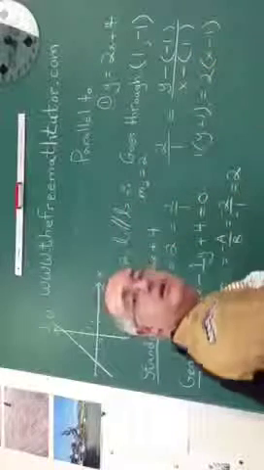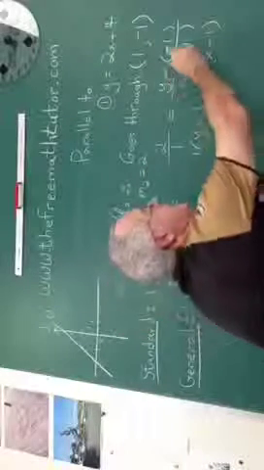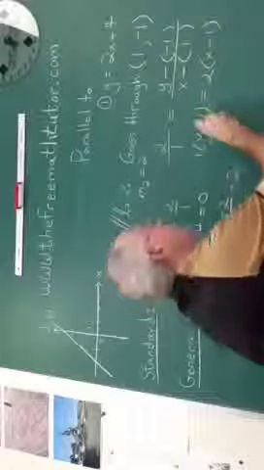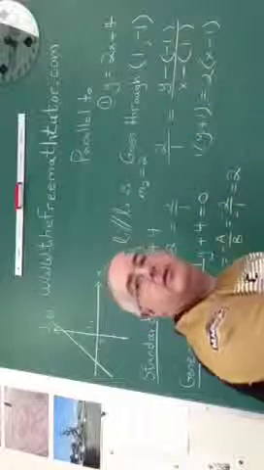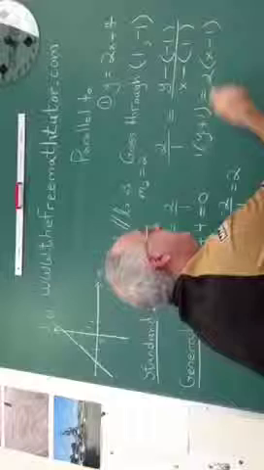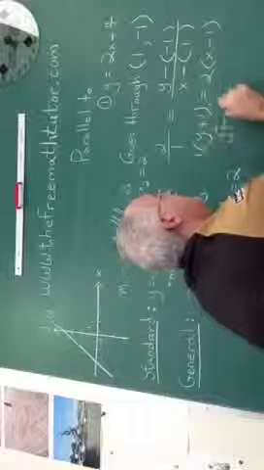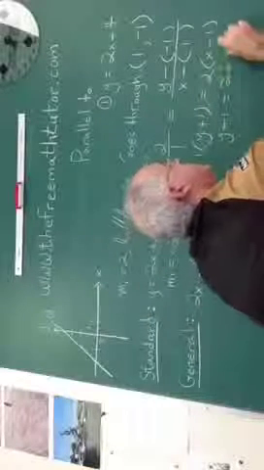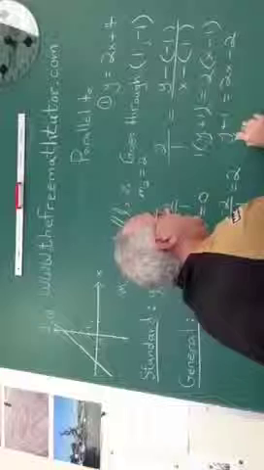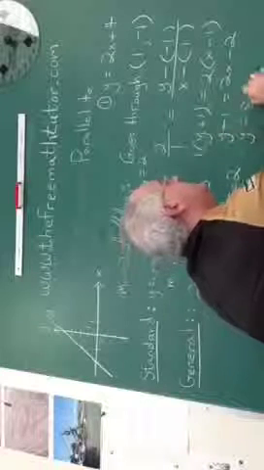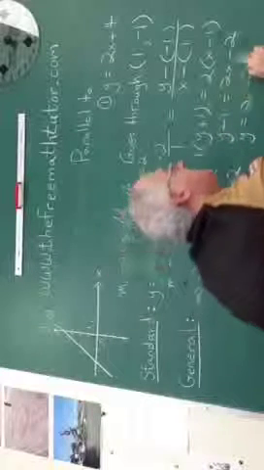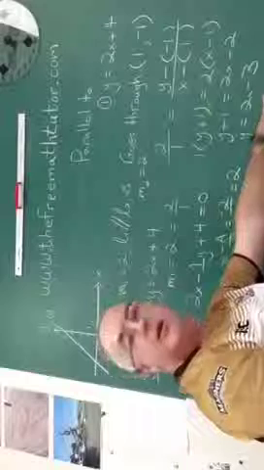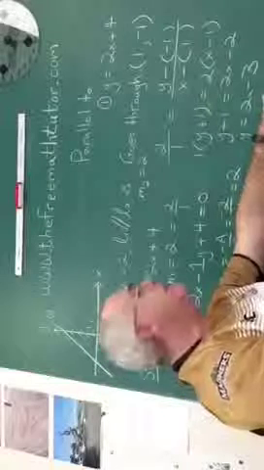I take advantage of this step to convert y minus negative 1 into y plus 1, which helps me to avoid errors with signs. Then, simplifying, I have y plus 1 equals 2x minus 2. Isolating my y, I have y equals 2x minus 2 minus 1, which is minus 3. I have my equation in standard form. I have the answer to the question.